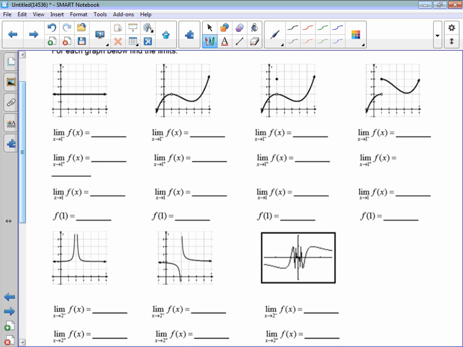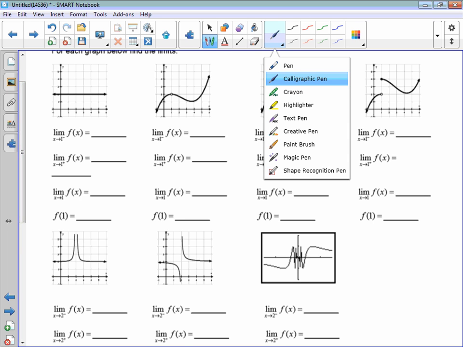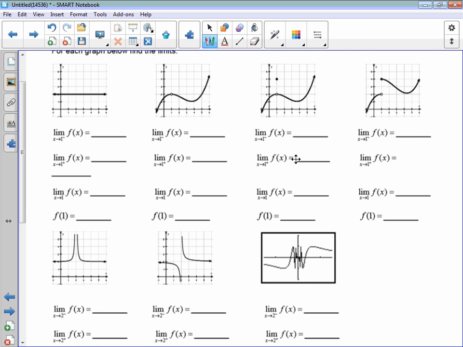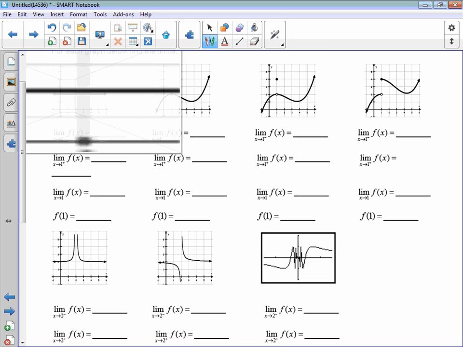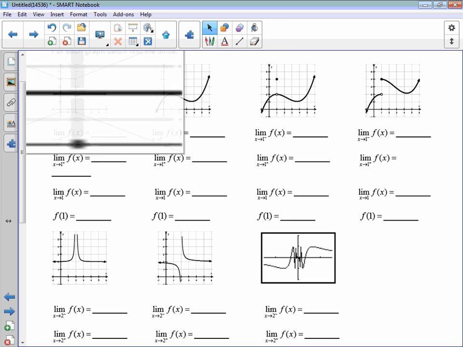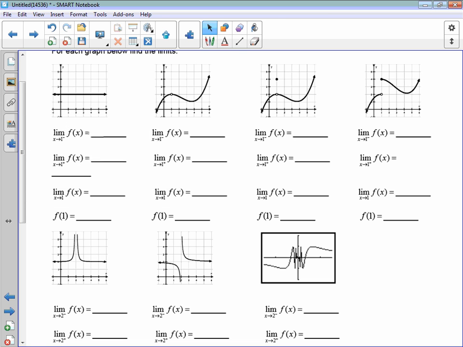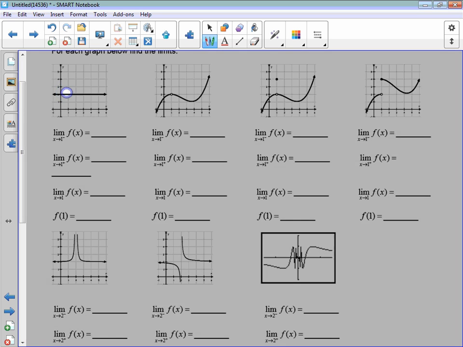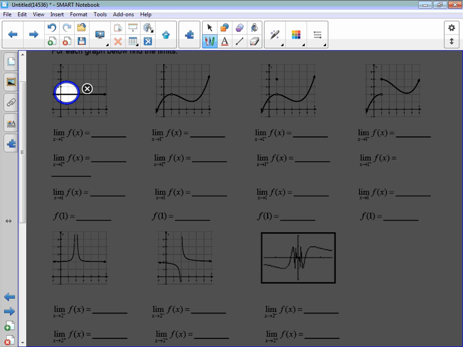Okay, so the first one here, f of x is just our graph. So the limit of f of x as x approaches 1, and then do you guys see the little negative up there? Do you remember what that means? From the left. So we'll use magic pen here. We are focusing in just on this, right? We'll do the zoom in one. That's the only part of the graph we want to look at.